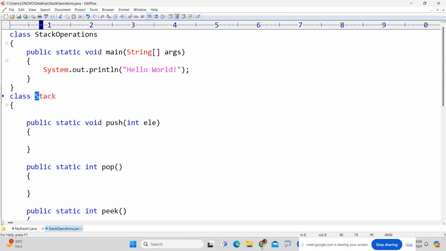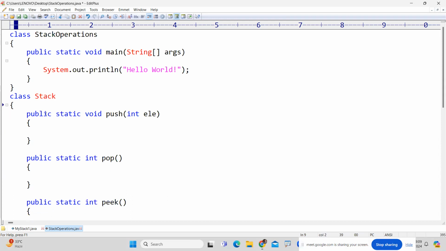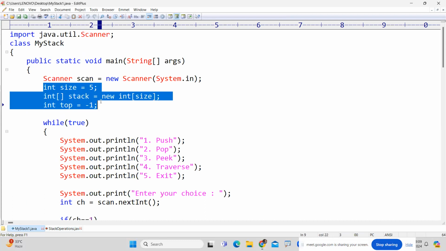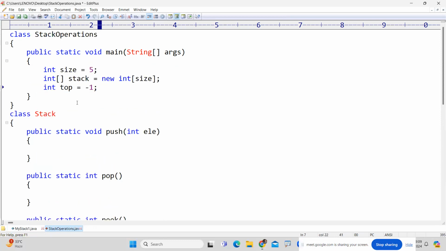So we are creating one class, class name is Stack. Stack is having this much functionality. Sir, how can we perform all operations? Same story from the main. From the main, I'm creating that stack with the particular size and top. Stack name I'm giving STK.